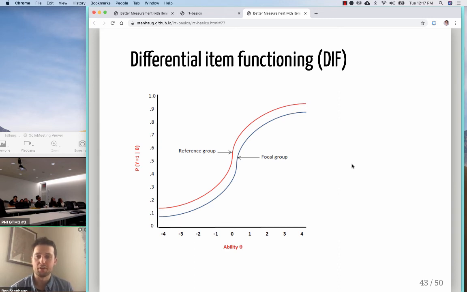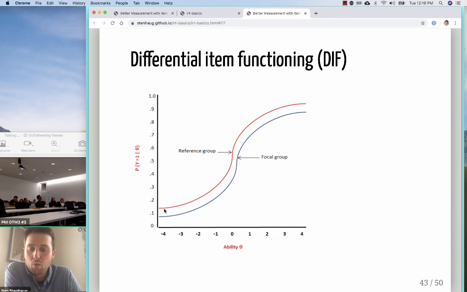So there's a couple of other topics that happen all the time. First would be differential item functioning. We spent all this time talking about there being some curve, the logistic function with 1, 2, or 3 parameters that maps ability to probability. Differential item functioning says, let's look at that curve for different groups of students. I think what came up in this example was, did you learn it with English as your first language, or not as your first language?